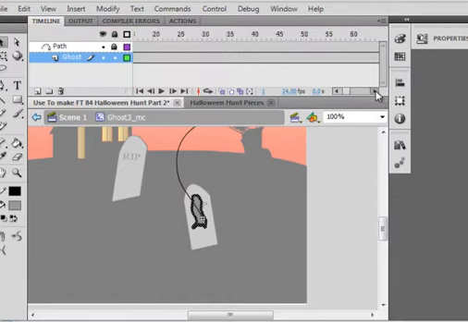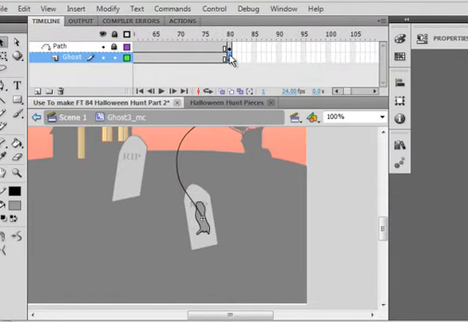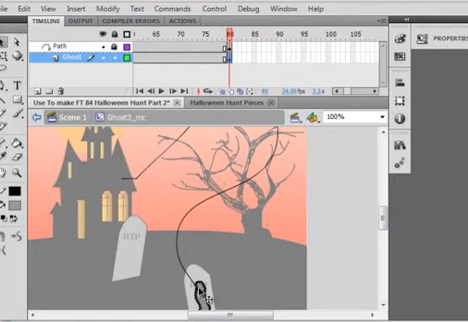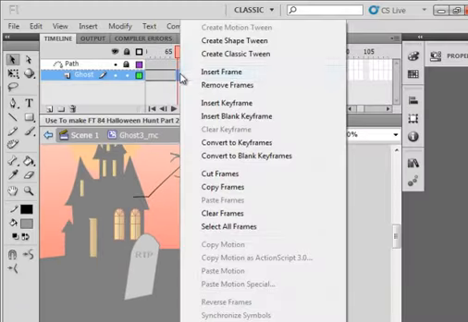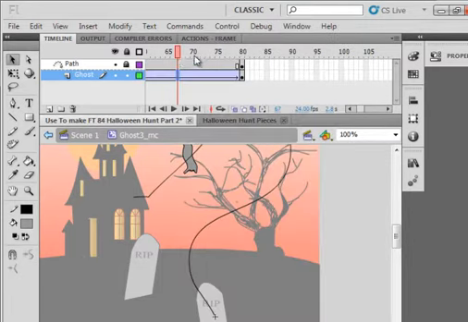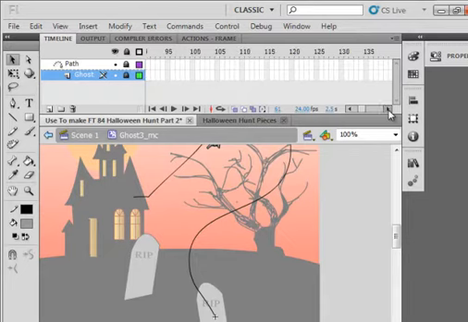Going up to the end here, select that frame, and I want him to be up behind the house, so drag him up here, see where my dot is, and if I come up here and insert classic tween, I can see that's working. So that's going to get him to there, and let's let him sit there for quite a while.